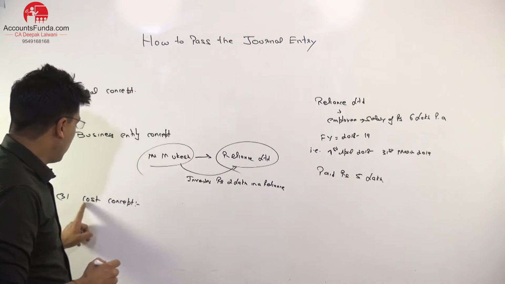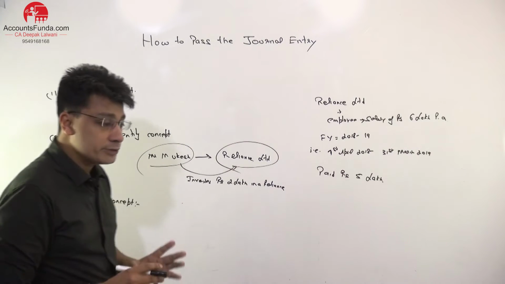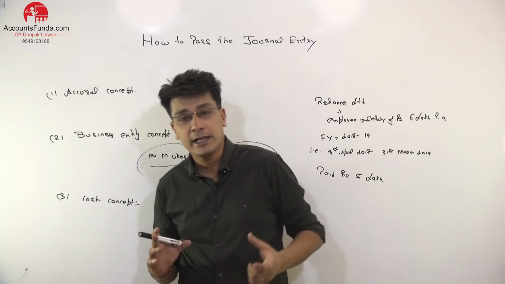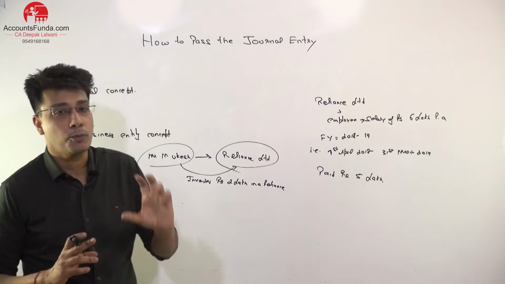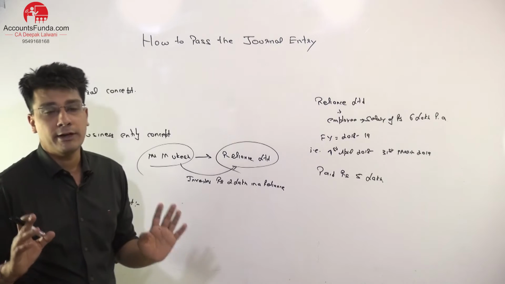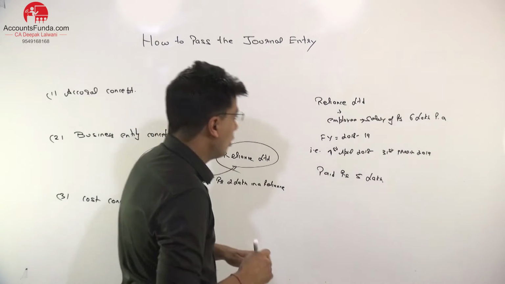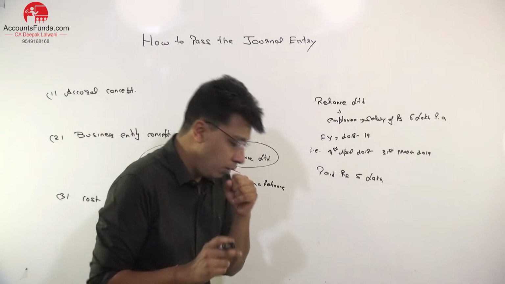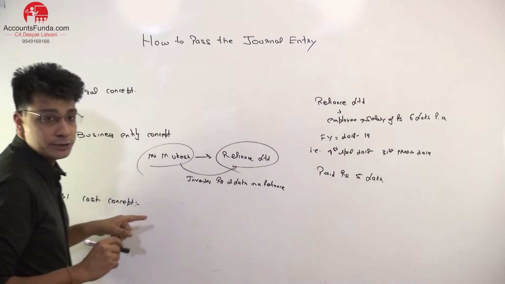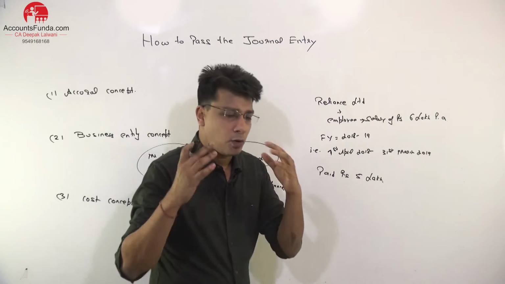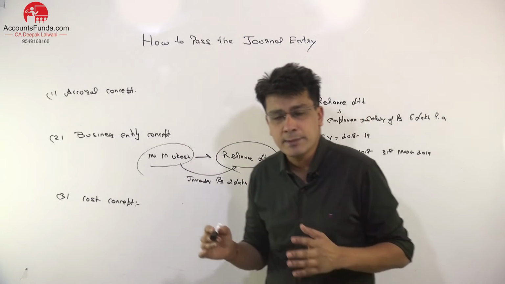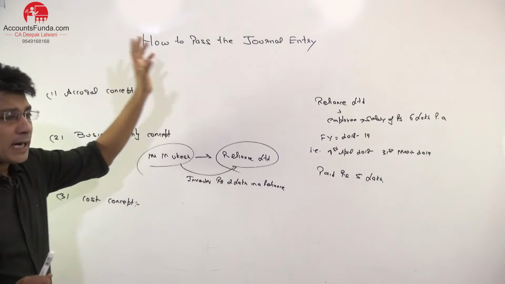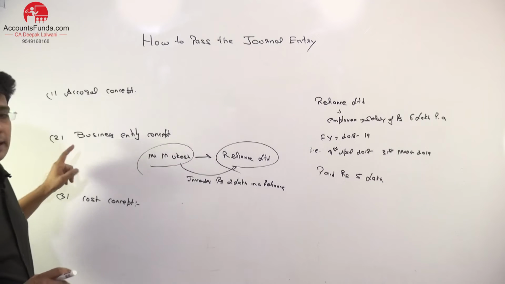So what is the cost concept? The cost concept is that you have to do each and every transaction on a cost basis. First you have to identify at what price the transaction took place. Market price is totally irrelevant for the business. Clear? Okay, so these three are very important concepts: accrual concept, business entity concept and the cost concept. There are many other concepts also, like going concern assumption, consistency assumption, and the revenue principle, which I have already explained to you. But yes, to pass the journal entry, you need to know these three important concepts.